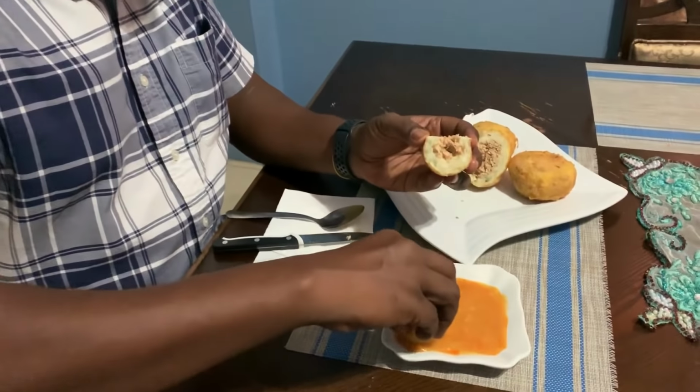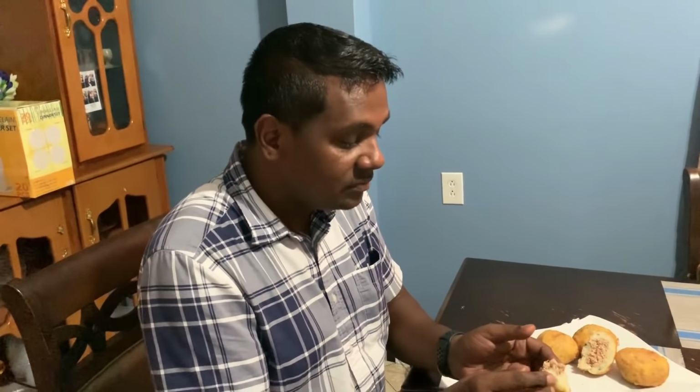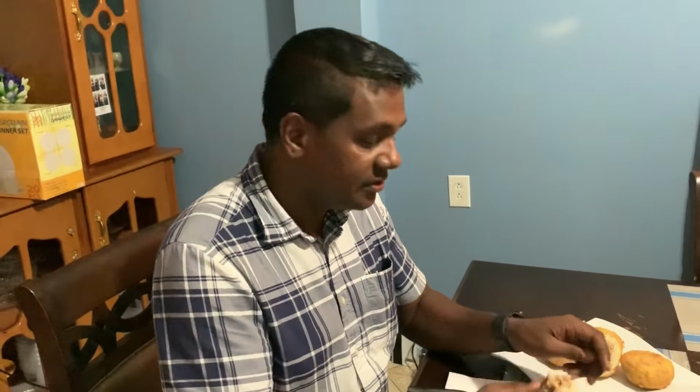Put a little of that sour on it. Look at the greatness of this. Look at the texture of this cassava. It's well cooked. Mmm. Wow. You get a little blend of the scallion, the garlic. It's really nice. And it's very, very tender. It's very soft.